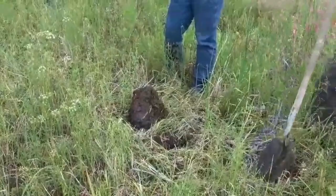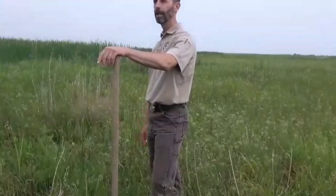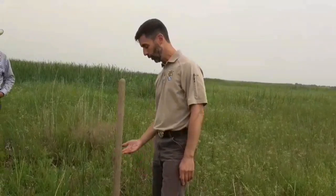So that's the problem with cattails, is that there's still moisture. And the biggest thing with cattails, in order to get those under control, is you have to break that cycle. You have to somehow break that cycle of that vegetative plant. And we originally tried to get a cooperator, a farmer out here to disc this, but he just couldn't keep his tractor on top of the surface to do that. So that was our original plan of the 1,100 acres. I think they only did 130 or 140 acres.